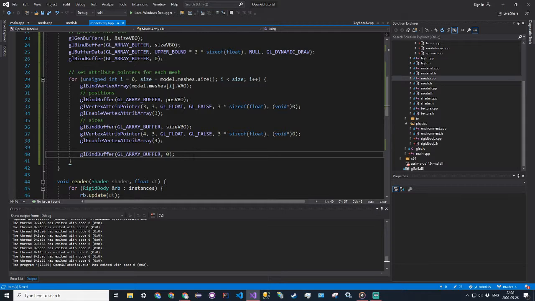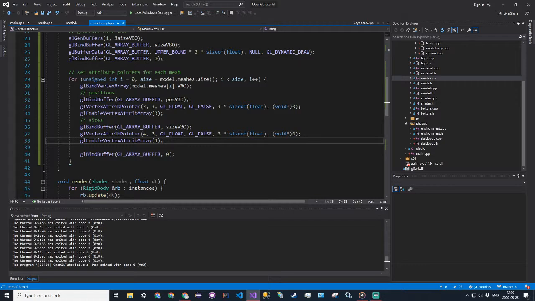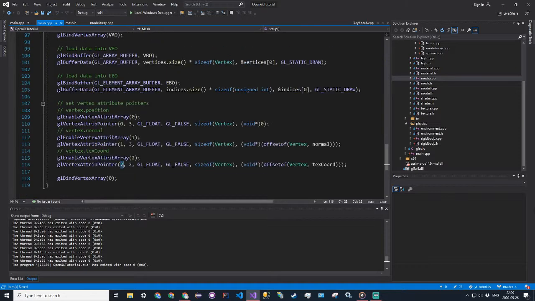So if we just left it like this, what OpenGL would do is, for each vertex, it would get the next position or the next size, which is what it does in mesh.cpp. For every iteration, or for every vertex, it gets a new vertex position, new vertex normal, and new vertex texture coordinate.